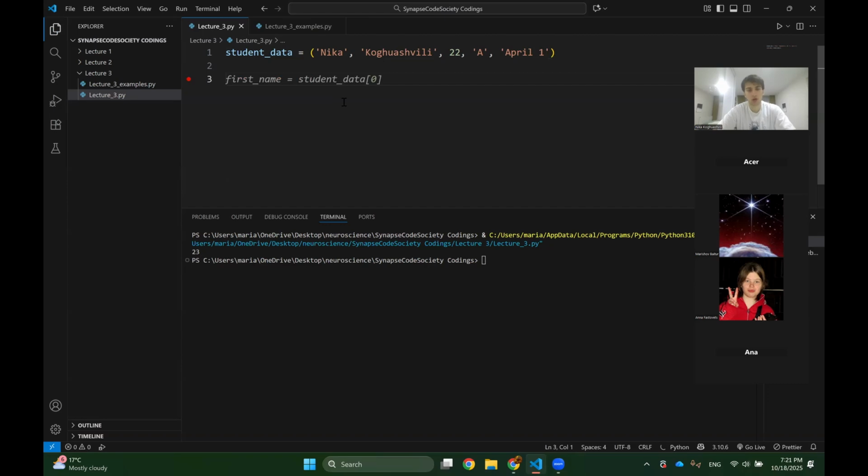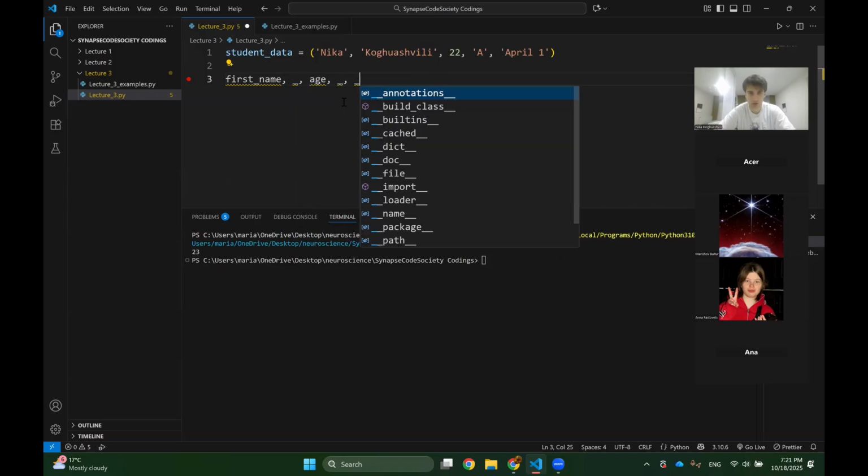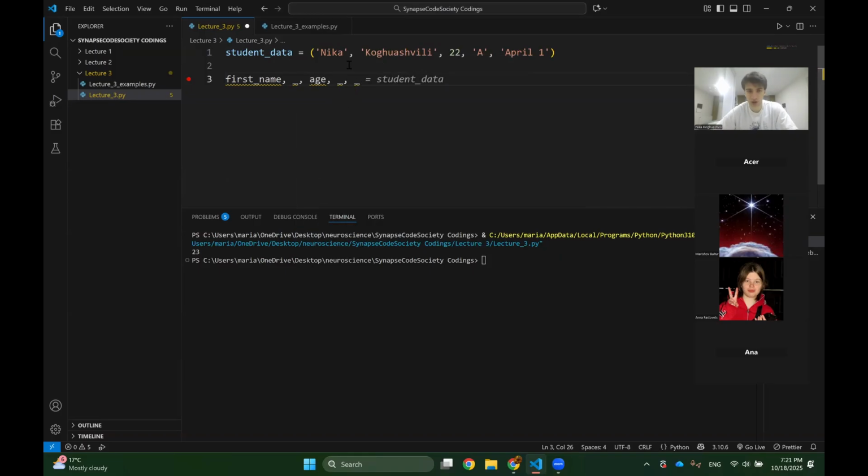And maybe we now want to destructure it, but such that we only want the first name and the last name. Or maybe we don't care about last name, so you can say like this. And we want age, and we don't care about the rest. So in places where we don't care, it's common convention to use this, because this is actually a valid variable name, just the underscore, and it's something that we won't use.